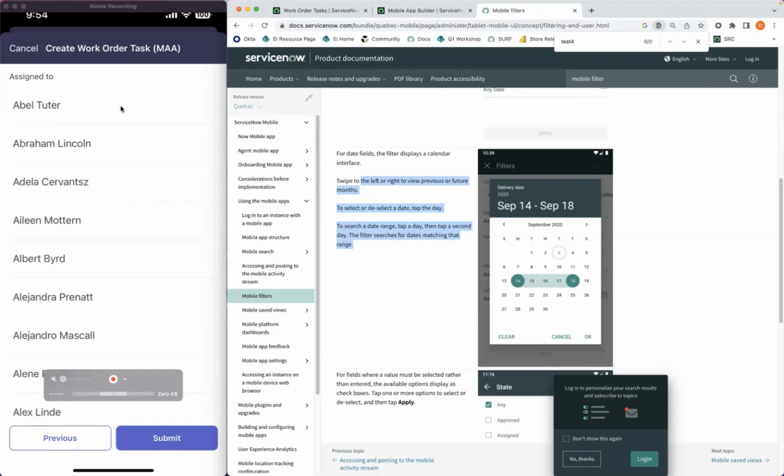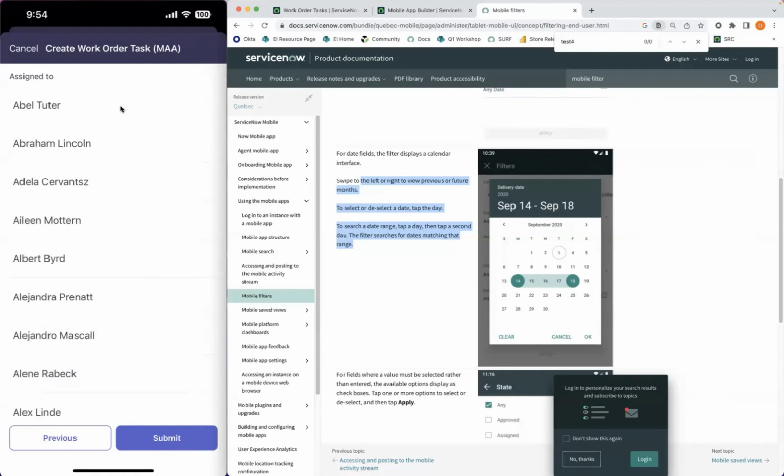The answer to that is no, but I think that's a really great enhancement idea, and I would recommend sharing that feedback with us in our idea portal. We'll definitely take a closer look because you're not the first person to ask for that.